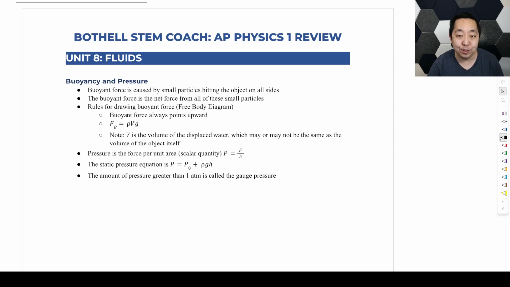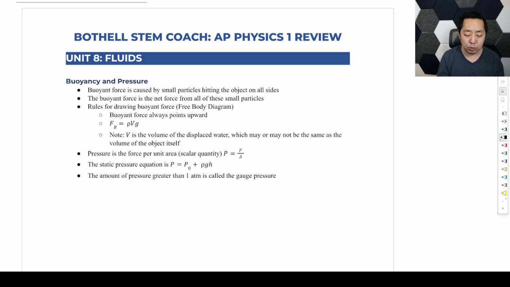All right, so the last unit that we're reviewing here is the fluids. And remember, the whole idea around this is that when you're in a fluid and you're surrounded by these water molecules, or even air molecules when you're just in normal air, it's caused by the little particles hitting you because they're constantly moving everywhere around. They're constantly colliding and they have energy and they're moving around. That's what causes temperature, by the way, but we won't get into thermodynamics. But they're hitting you, and there's a net force that's happening because all the particles are hitting you on all sides.